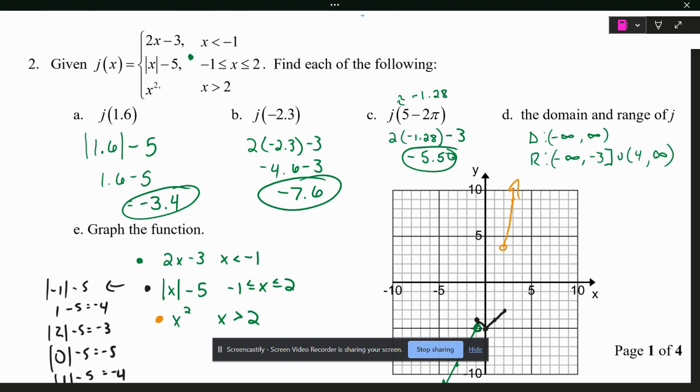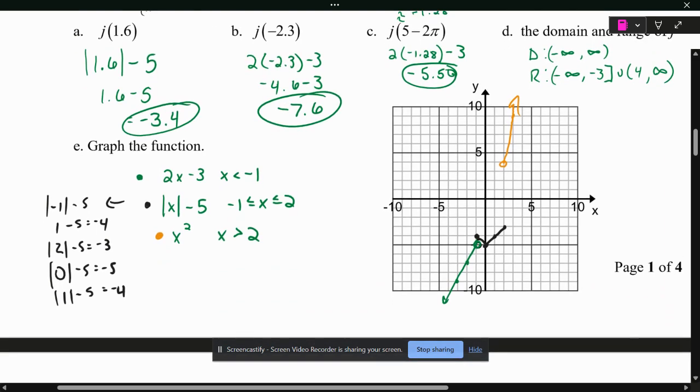Domain and range. Domain, you could easily tell this is from -infinity, and then it has no gaps, and then it's going to go to infinity, which is fine. And if you didn't, that's okay. That's why we draw it. But the range, you can't. So here's what I did in order to graph.